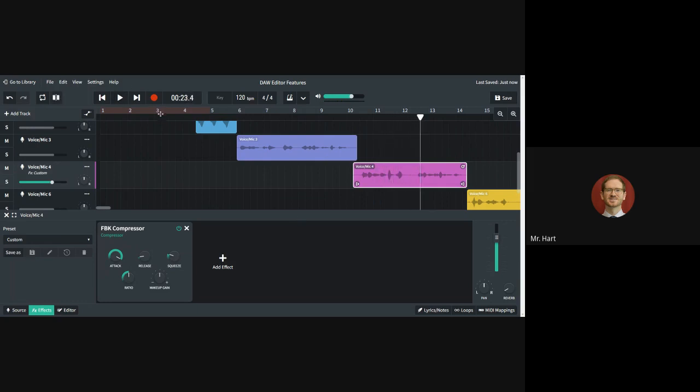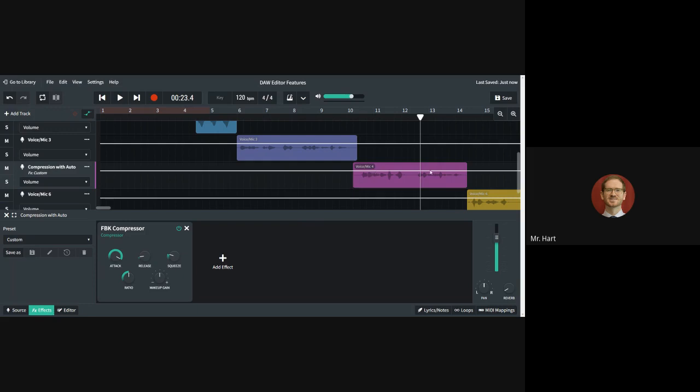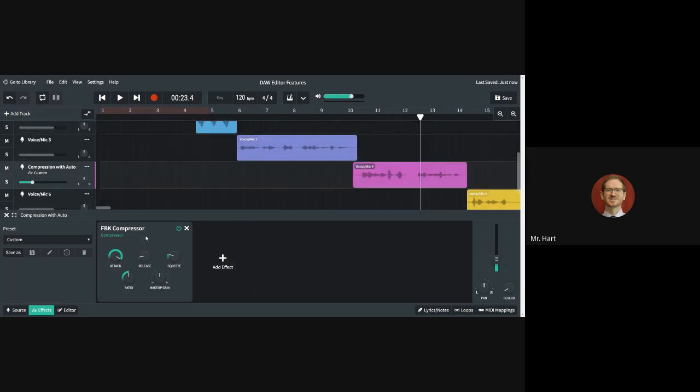You may not hear too much difference there, but what's happening is that the compression is taking your softest softs and your loudest louds, and compressing them towards the middle. So I'm going to name this compression with automation. What you need to do in this is go into your automation and turn the sound down, to have it without automation. So I have my automation there.